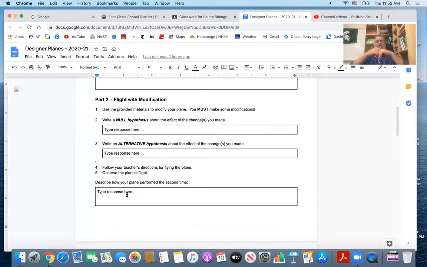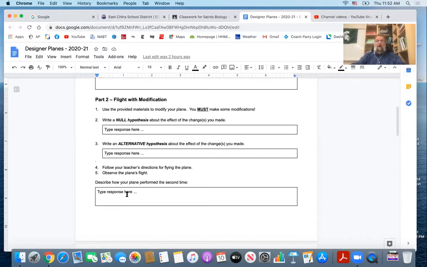So this is usually new to 9th graders, the null hypothesis versus the alternative hypothesis. The null hypothesis is really the main hypothesis that's used in real research. And scientists are actually trying to prove the null hypothesis wrong. Because if you can't prove the null hypothesis wrong, then your research question probably isn't valid. So the null hypothesis states that what you are testing will have no effect. So say I decided to put a paper clip on the front of the plane because I thought that would give it some more weight.